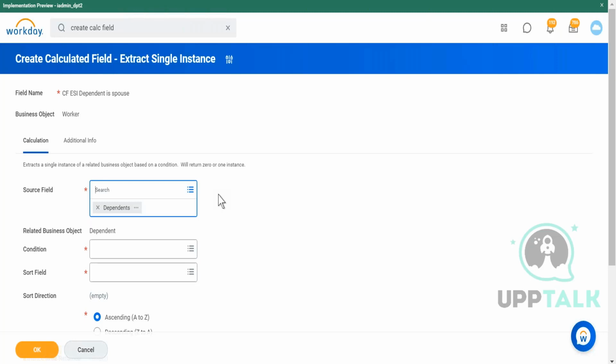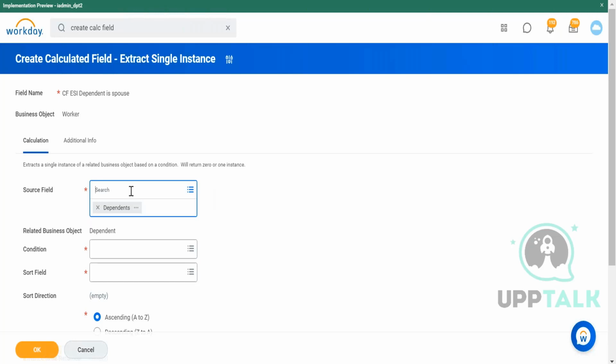Right now, I'm just pulling these Workday delivered fields, but maybe dependent would not have been a Workday delivered field, correct? I would have to fetch dependent in a way. Maybe I have to build another EMI, or maybe I have to build some other calculation to bring this field here.